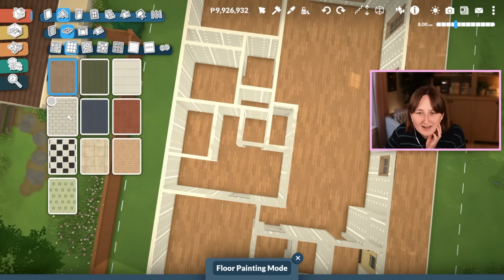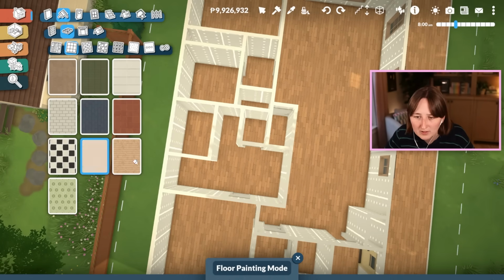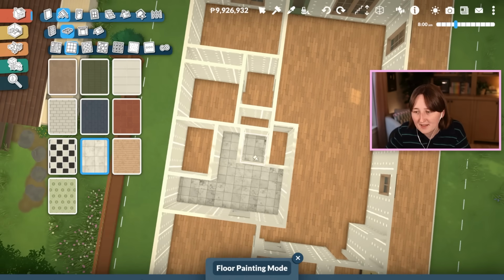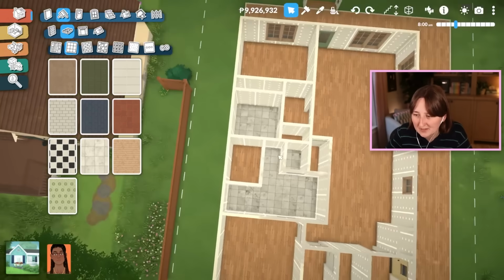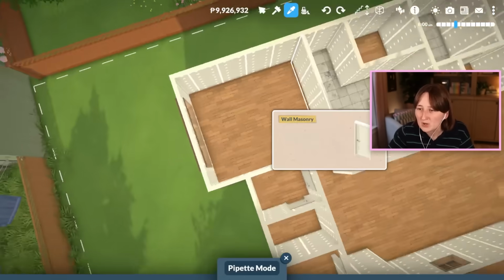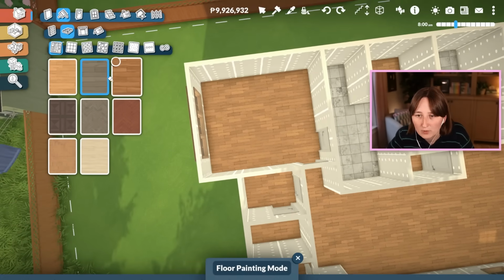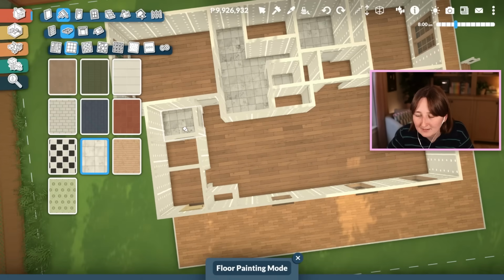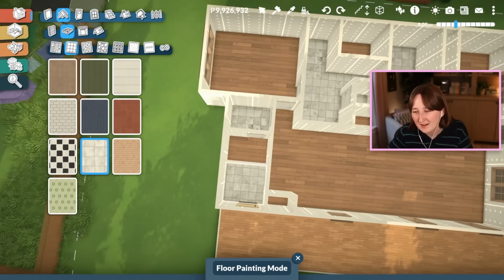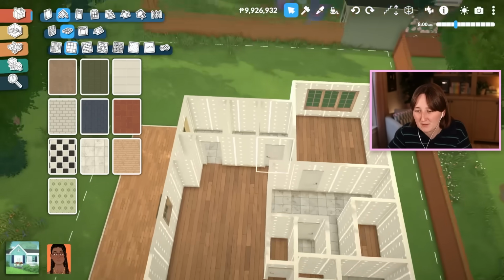I think I'm just gonna put down any old floor tile to imply that that's the bathroom. You know, this is a bathroom. The closets don't really need to have that stuff as much. But we could get a nicer wood floor around the whole house. Oh, don't be gray. Yikes. Maybe like this one. Oh, I bet we'll want to have tile in the laundry room too. Okay, that's laundry. And maybe the mudroom has tile as well. I guess we should just have the mechanical room have the tile too.